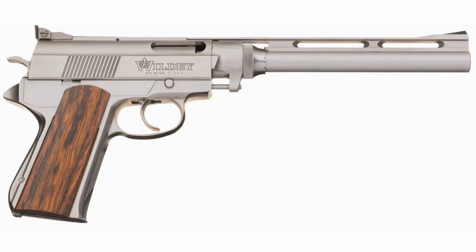It's currently offered in 3 chamberings: 44 Automag, 45 Winchester Magnum, and 475 Wildey Magnum. Of these 3, the 45 Winchester Magnum is probably the most practical, since the other 2 cartridges are quite hard to find, especially the 475 Wildey Magnum. But despite its rarity, many people, including myself, consider the 475 Wildey Magnum to be the Wildey pistol's only true and appropriate chambering. Does art imitate life, or does life imitate art?